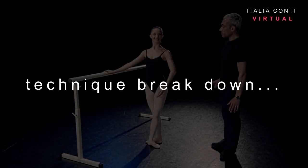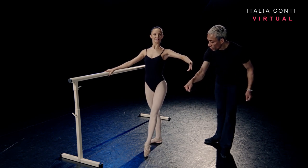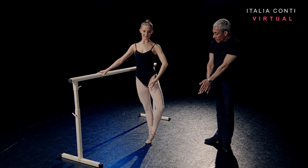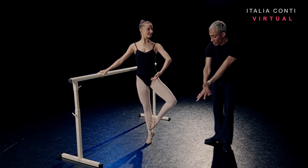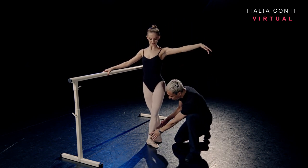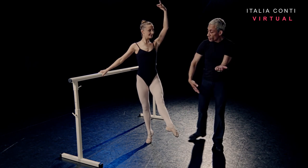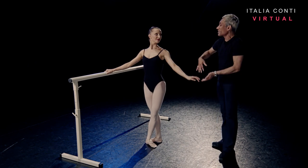Okay, Sophie. Let's start with the preparation, arms through first. Five, six, seven, eight. Now through the foot — slide devant, and in. Accent in. Musicality. One slow, coordinate the arm with the bra bar. Petit développé — I want you to feel the tracking through. Even though it's quick, you're going in and out. You need to track through lower fifth. As you rise, the foot's drawing up through coupé de pied devant and then extend. So we don't miss out that lovely coupé de pied devant. And then as you close back, tummy muscles zip, turn the body, squeeze the heels forward — so we always land into a nice tight fifth.